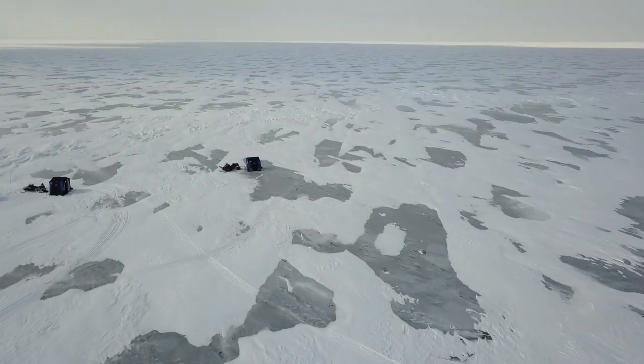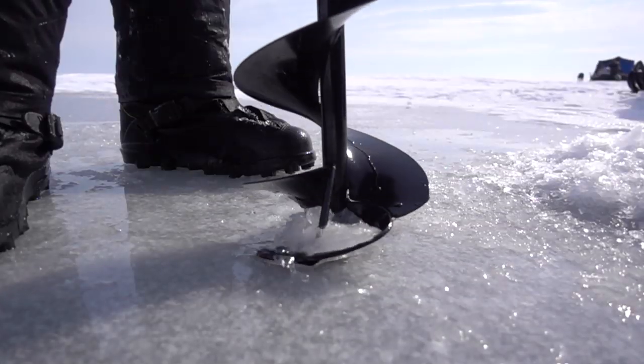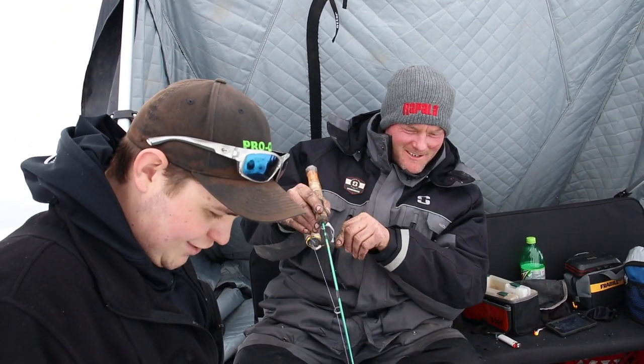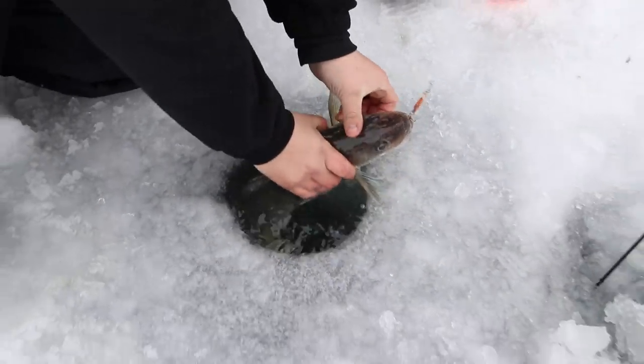For anglers who enjoy fishing walleye on hard water, Saginaw Bay is a special place. In late December and early January, Saginaw Bay gets a carpet of ice that opens up this fishery to the masses. The problem is, where does a guy start on such a huge body of water?